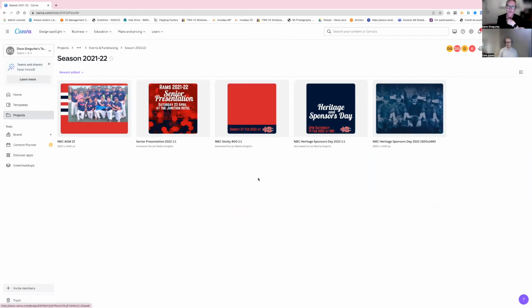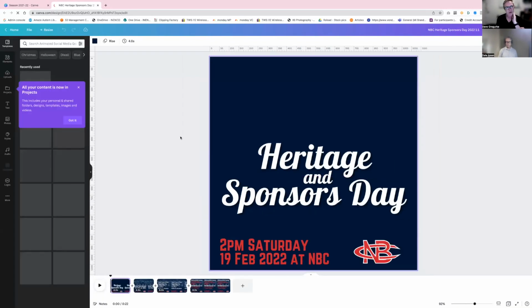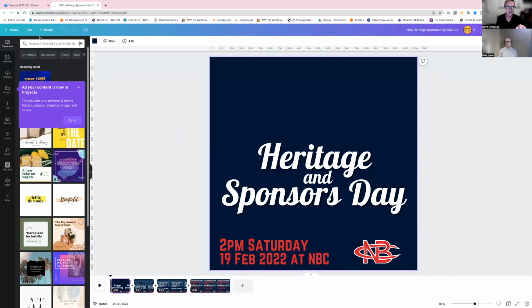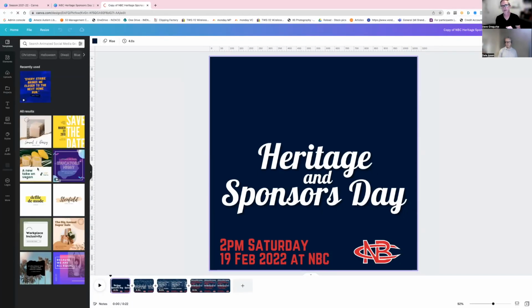That's another good example. So what we do in that scenario is we'd come into here, we'd open that file up. There's a couple of ways you can make a copy, but this is probably one of the more common ways to do it. You open up the file, and the first thing you're going to do is make a copy of it. So top left-hand side, File, Make a Copy is down the bottom. Yep. Going to go ahead and do that. And it's likely to plonk it in the same folder. We're going to check that in a second once we've renamed the file.